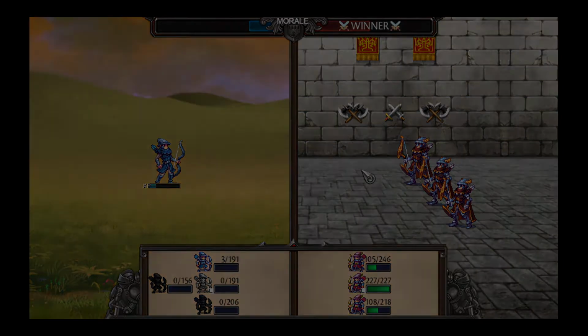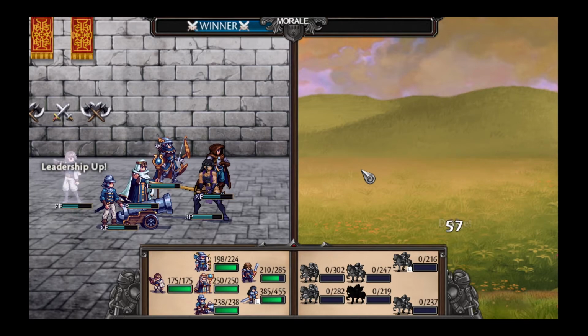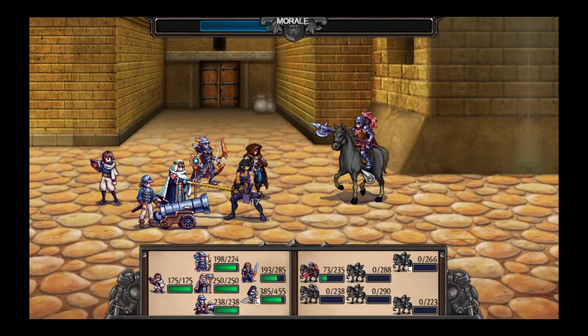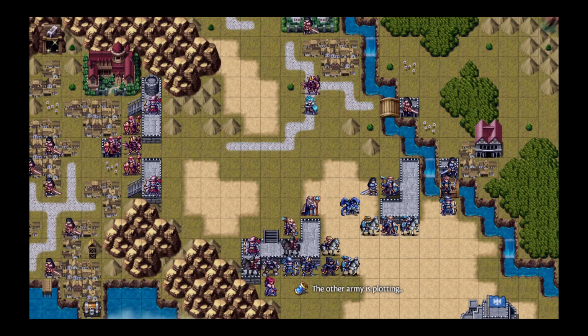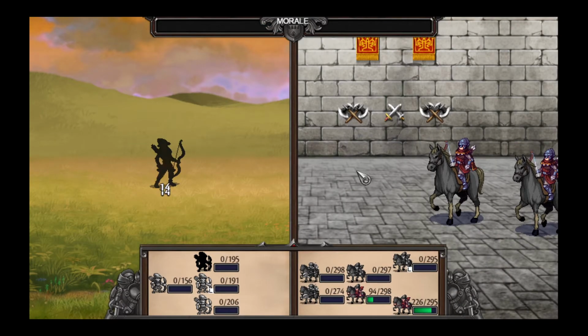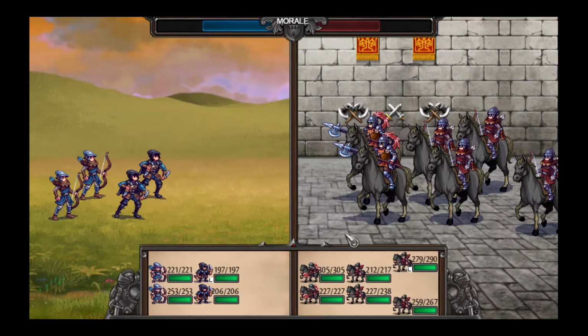Sacrificial pawn. Suicide. You'll love the suicidal units. Very brave archer. Very foolish archer. This poor group. Blip. Oh well, better that than into another one of my units. Rescuge's going to take a bit of damage, but apparently not.